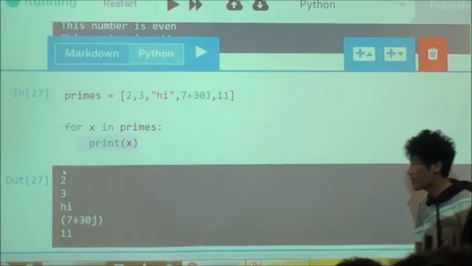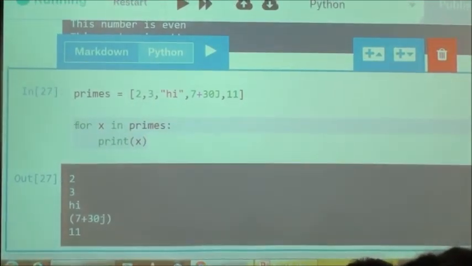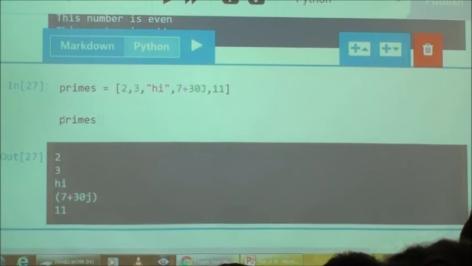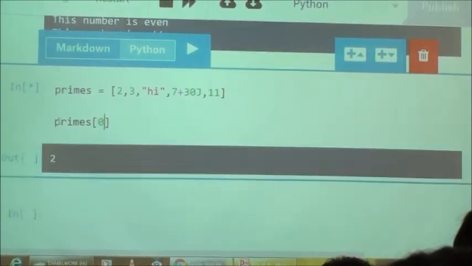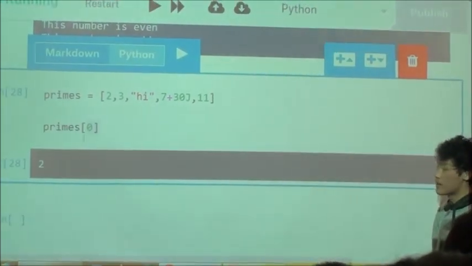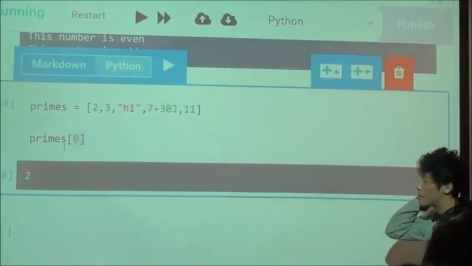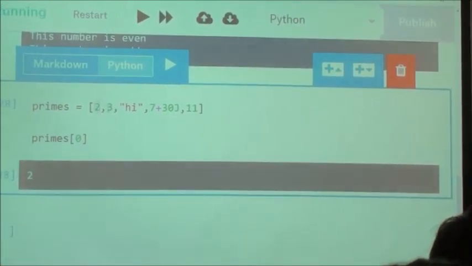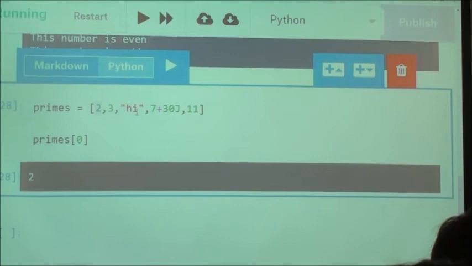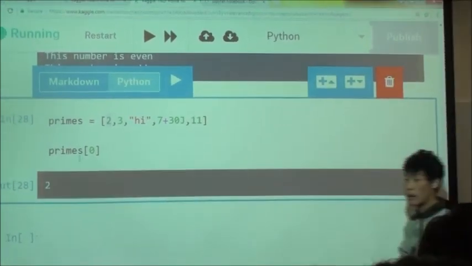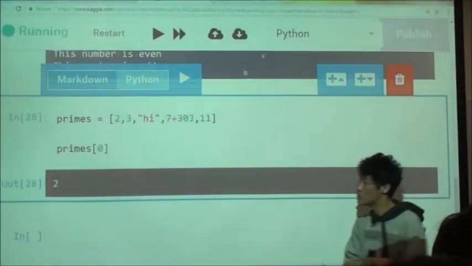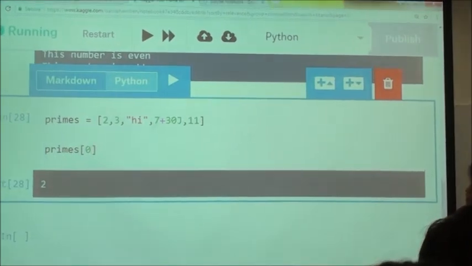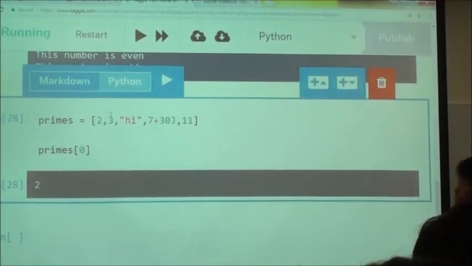If you want to print individually, then you can print primes and choose the index. So Python index always starts at 0, as with most languages. So this is the 0th element, the first element, second, third, fourth. If I wanted to print the complex number 7 plus 30j, it would be 0, 1, 2, and 3.